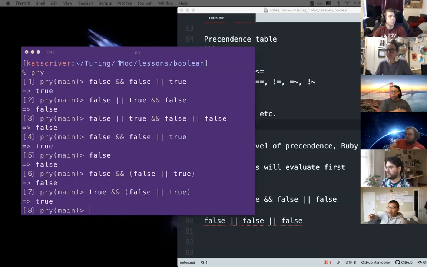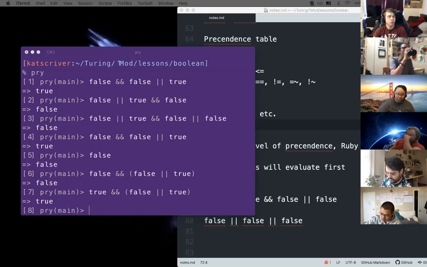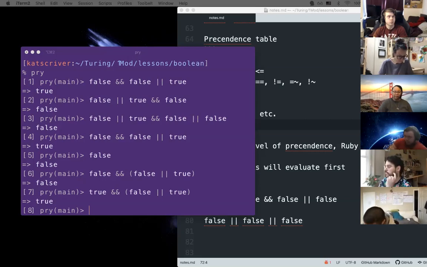So let's do some breakout rooms and really explore this precedence, or how Ruby goes through the precedence and the order of operations. Okay, because I think that will really help. I'm going to put this in your breakout room. You're going to use a truth table again, but now instead of just A and B, you're going to have A, B, and C. And I'm going to link you a spreadsheet to use as a guide.